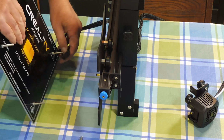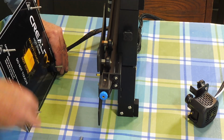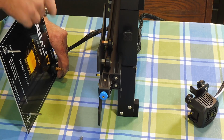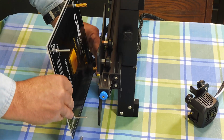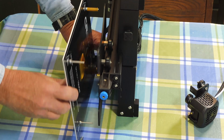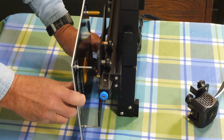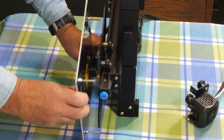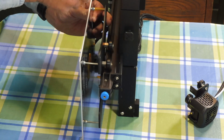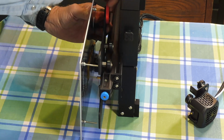That'll take care of that. I'll get this back together. So the spring goes on here. Except I can't see the hole. Yeah, these springs are quite a bit stiffer.